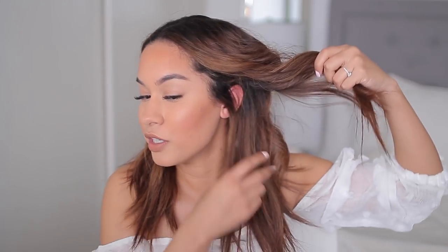Okay, my curls are pretty much in on this side. I didn't really curl the layer under here because I want the ends of this to stay straight. That way it can give me even more of, let me see if you guys can see, more of that messy kind of look.